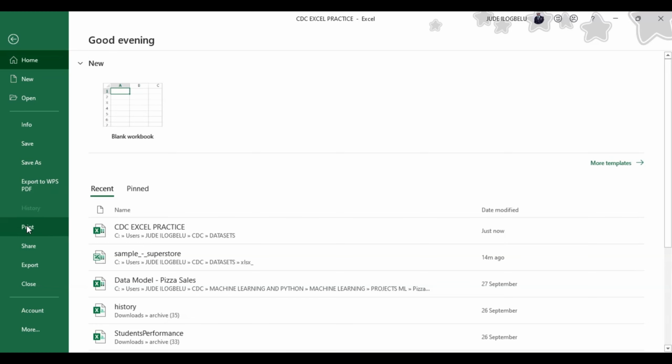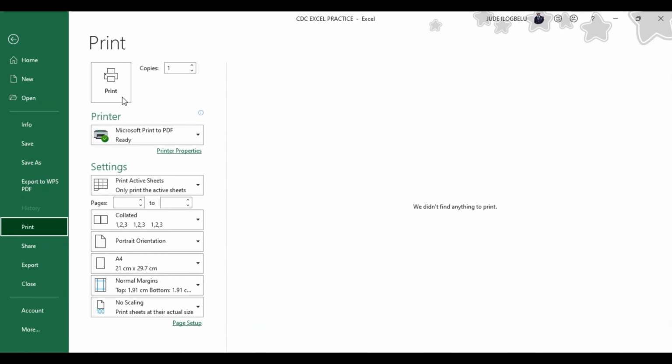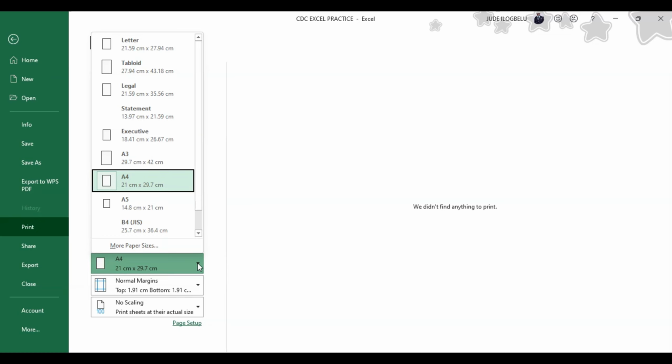You can also print your work. The settings for the work are there. How many copies do you want? The arrangement is there. Are you putting it under A4, portrait, whatever size you want? This is A4, this A5, this A3, depending on size. Is it for a laptop? Whatever you want is applicable here. Even more sizes are there.